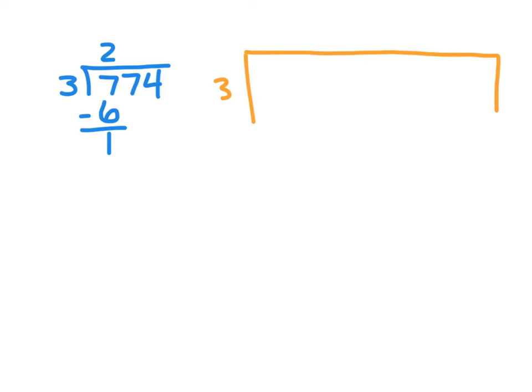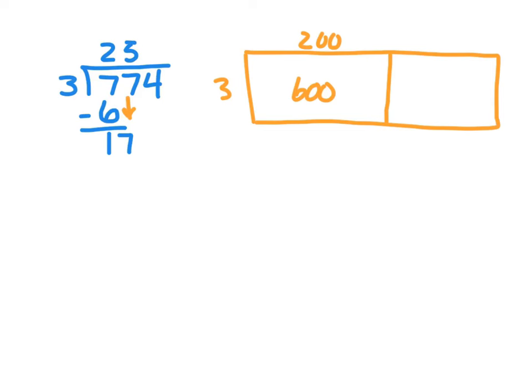And in this, I'm going to start off with the 600 that I know I can evenly distribute into the three groups. And that's going to be my largest section. So 600 there, and I know 600 divided by 3 is 2 hundreds. All right, so I'll go ahead and bring down my 7 tens. And now I have 17 tens. Divided by 3, I know that if I put 5 in each of those three groups, 5 times 3 is 15. And I can distribute at least another 150.